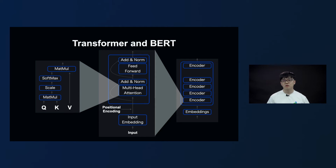The diagram in the middle shows the transformer encoder. The main core of the transformer is self-attention, which is on the left-hand side. In NLP, people started to stack the transformer encoders, and the network is getting deeper. It gets more powerful. One of the most successful examples of a pre-trained transformer model is BERT, which is on the right-hand side. There have been lots of offshoots of BERT as well because it was so successful. And our system uses ALBERT, one of the most successful descendants of BERT.